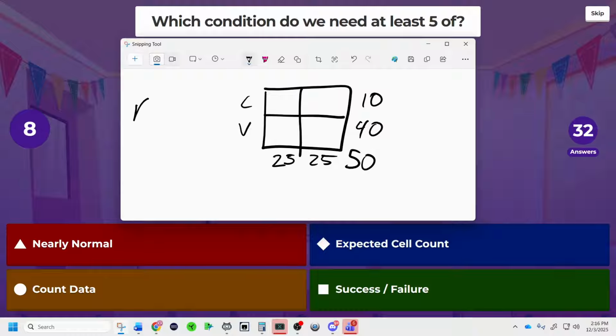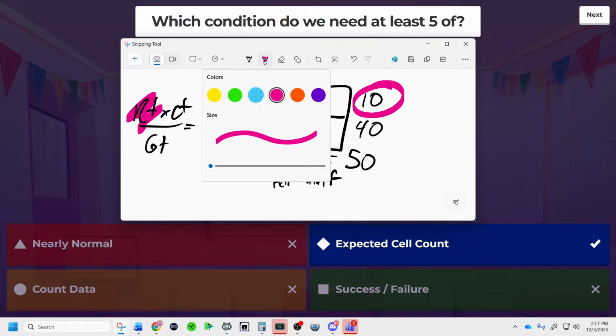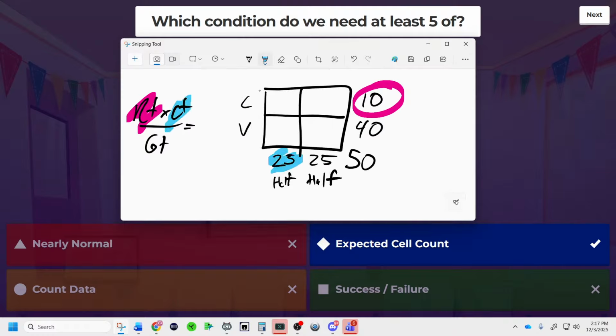The answer is row total times column total over grand total to figure it out. But you could actually theoretically find it too. So think, but half the candy bars have nuts and half don't. How many chocolate candy bars? You got it, John. So with this right here, you could do it by doing row total times column total over grand total.